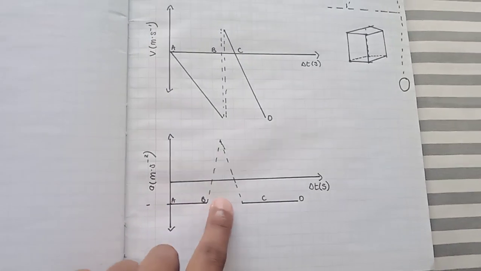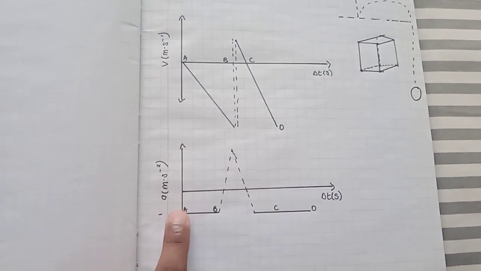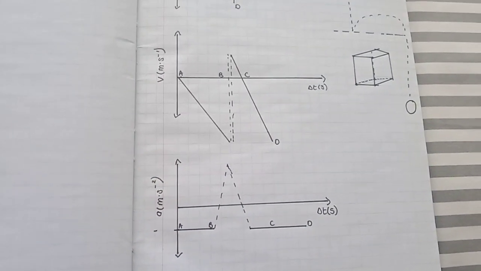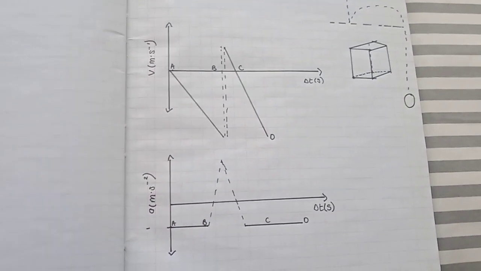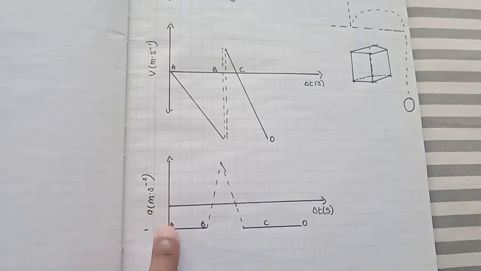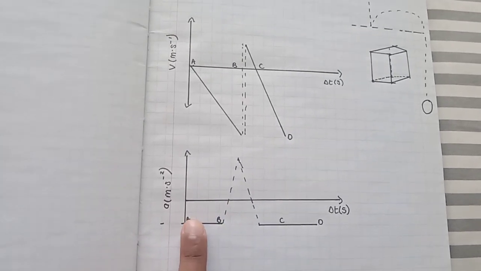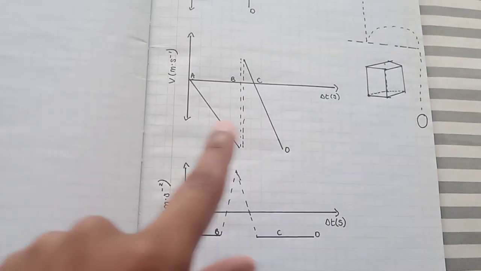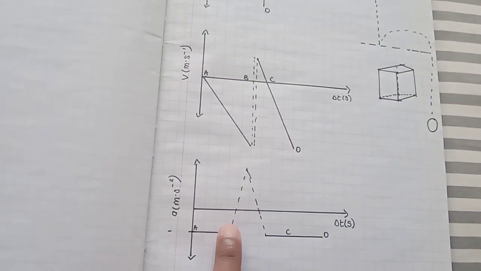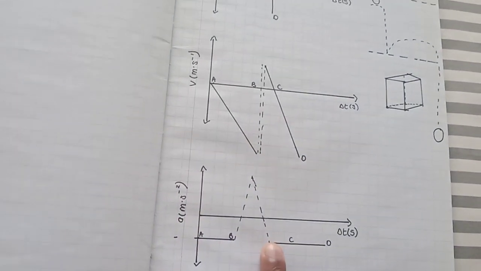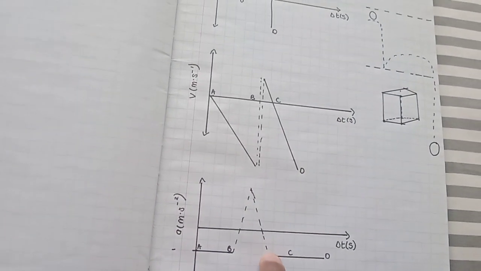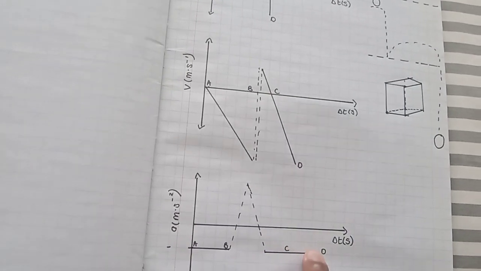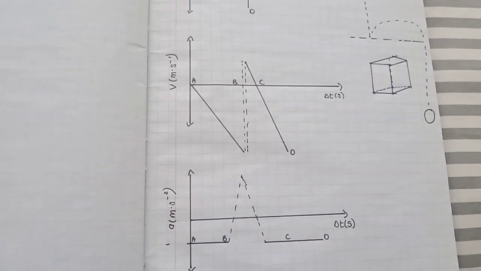Now, if we look at the acceleration time graph, we see that during contact with the block, the ball will accelerate upwards, and then it will become positive. So this is the 9.8 meters per second squared acceleration. This part over here represents the split second when it's in contact with the box and when it bounces back up and bounces back down again, and then as it descends to the ground, this is what we would call the negative acceleration because the ball is going down again.